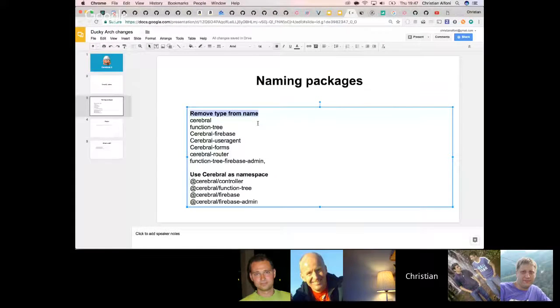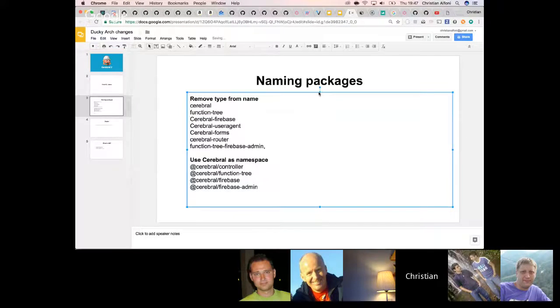Because the alternative is to use a namespace. NPM has a namespacing thing, and you see Angular and Cycle.js are a couple of examples using a namespace. But you can't import from the namespace itself, as I understand it. It's just a pointer into the organization Cerebral.